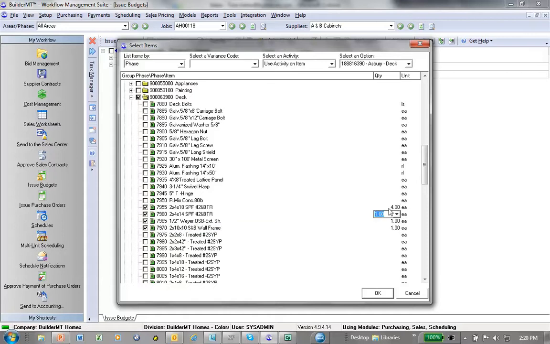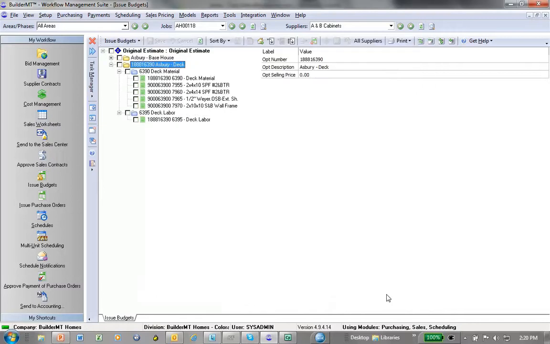So I'll say 4 of these, 5 of these, 6 of these, 7 of these. Once I'm done with that, okay, now it adds additional deck material to that particular job. So you can build an estimate on the fly using this new feature, assembly and item takeoff, within the BuilderMT purchasing software.